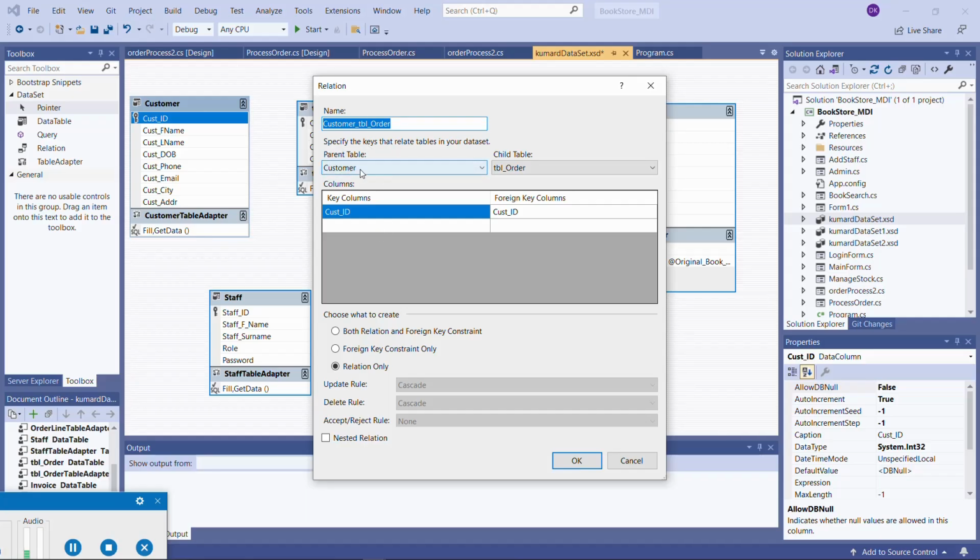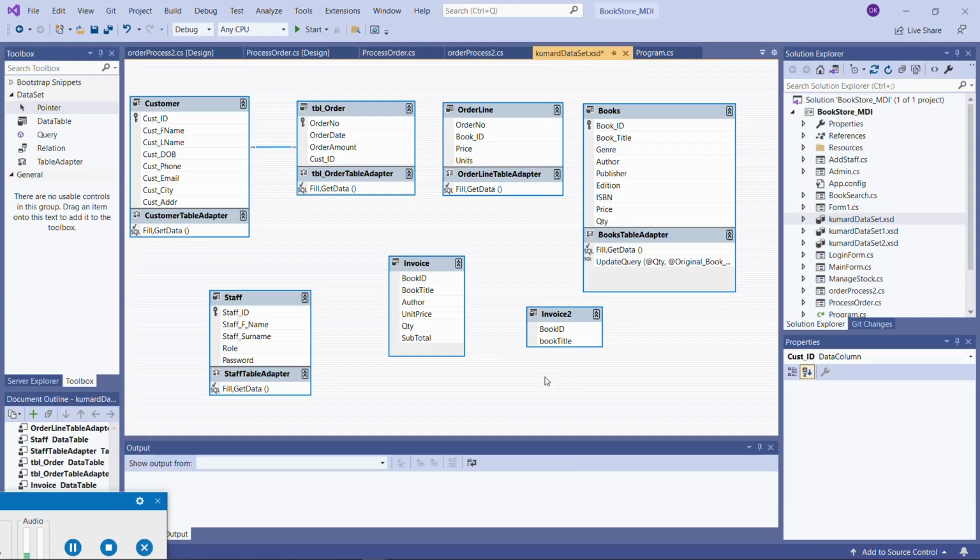The parent table is customer and the child table is order. You can create a relationship which has both a relation and a foreign key constraint, or you can have just a foreign key constraint. Update rule cascade means that any change that happens in the master table is also reflected in the child table. So you can create relationships also, I just demonstrated one relationship.